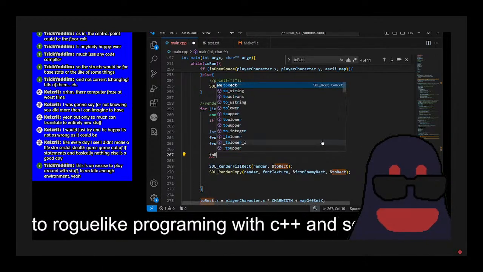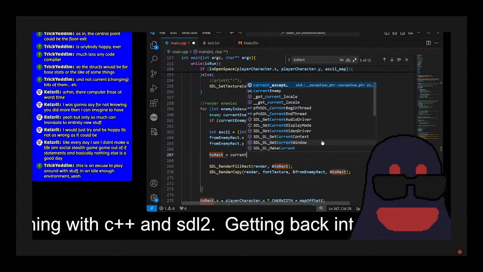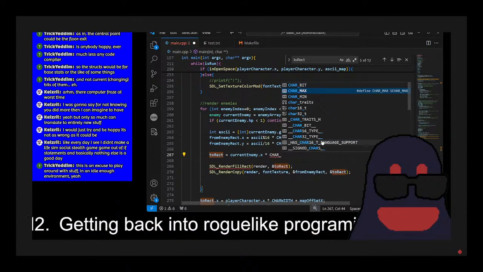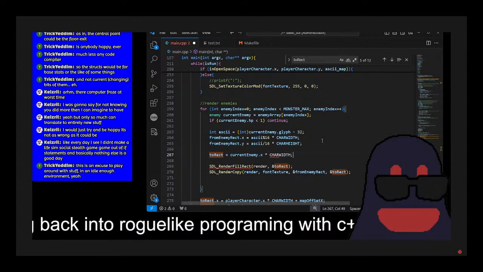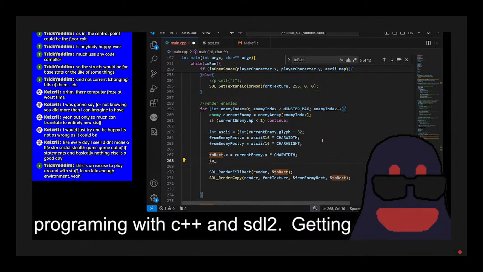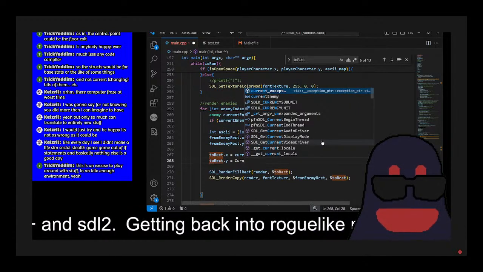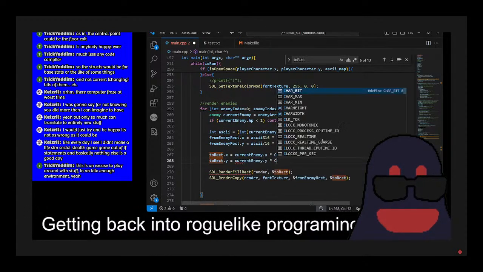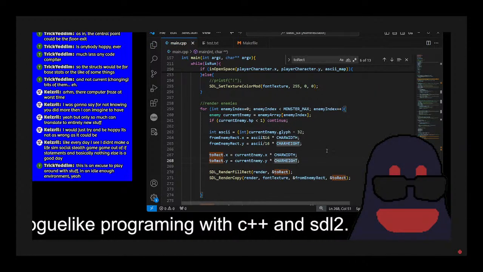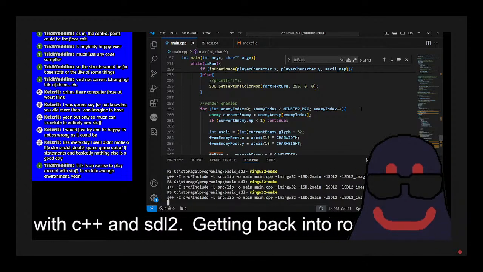To rect equals current enemy.x times char width, to dot x, to rect.y equals current enemy.y times char height. And will there be magic, or will there be pain and suffering and a blue screen?